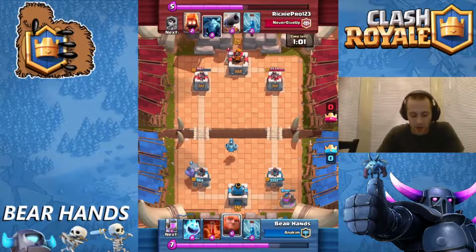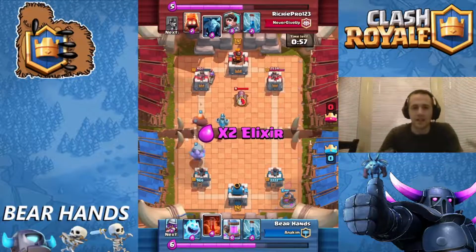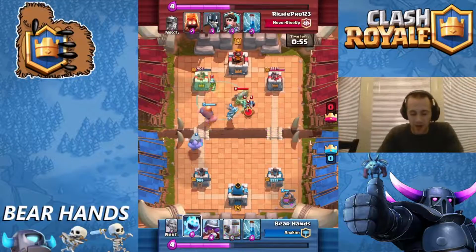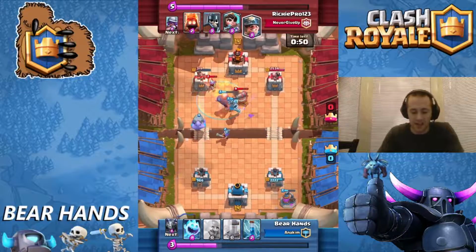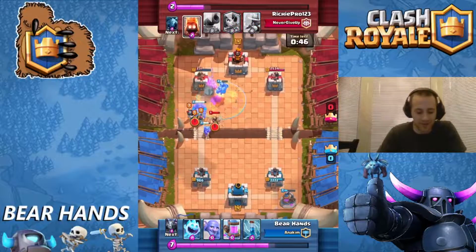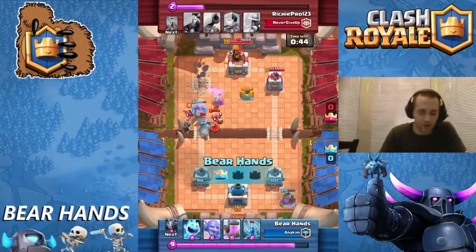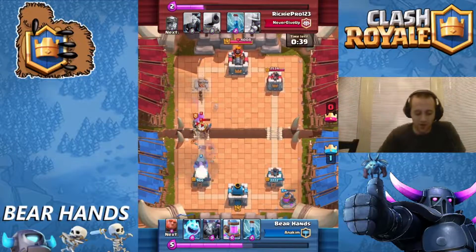And here we go, throwing down the Mega Minion, throwing down the Giant. Look how slow these units go. It's so easy to get the Giant up there in front of it. And at this point, I'm able to throw down a poison spell around these tanky units and just walk over the tower. The bowler's not going to care that there are units. He's just going to throw that boulder and just crush the tower.